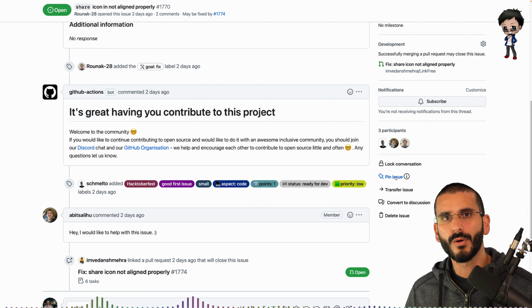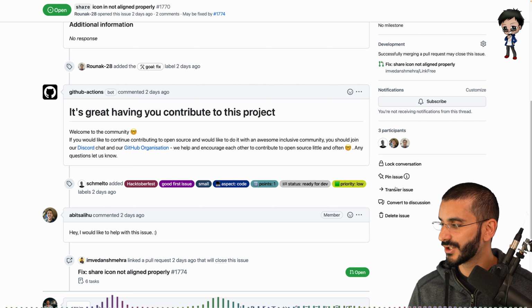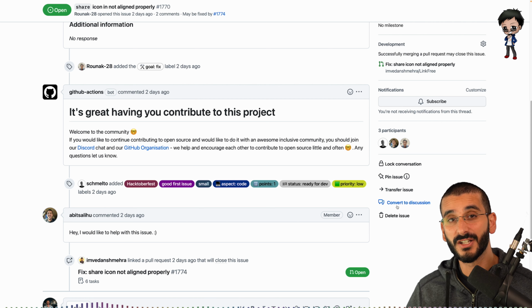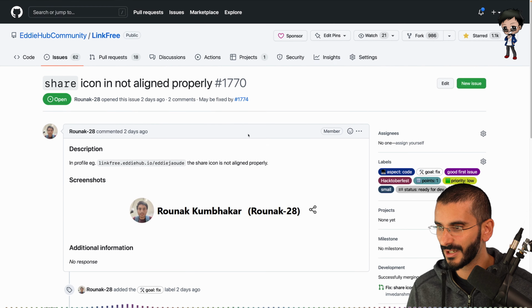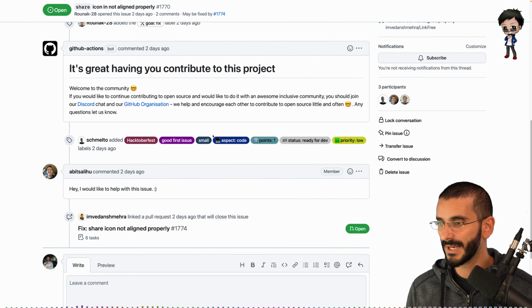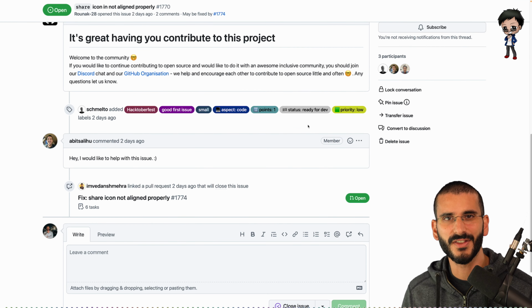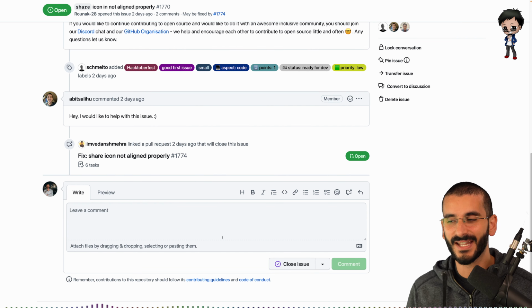Again, these are probably more for maintainers, not the owner of the project, but people maintaining the project. We can pin the issue, we can transfer it, we can convert it to a discussion, and we can do the same with a discussion back to an issue, which I think is next on our list. Now we'll do pull requests, then discussions. I'm gonna go in order with what we have along the top. And we can delete the issue, which I don't think I've ever used. I'd rather kind of leave a comment and close it. It's great to have that history.